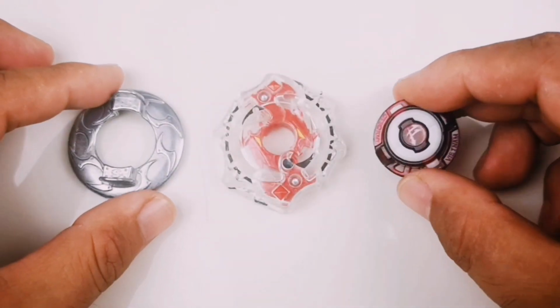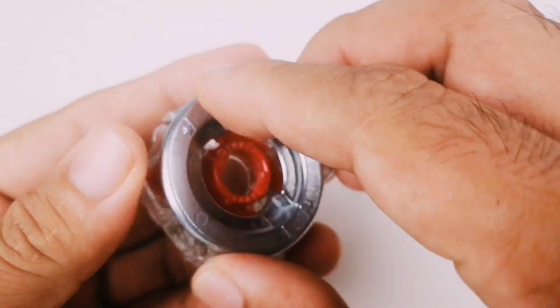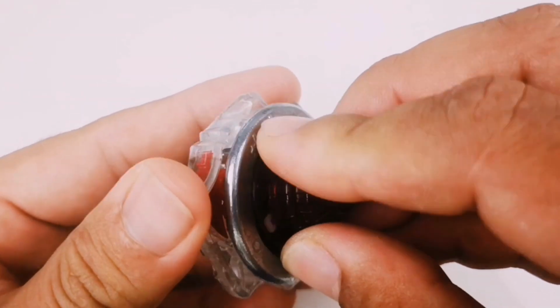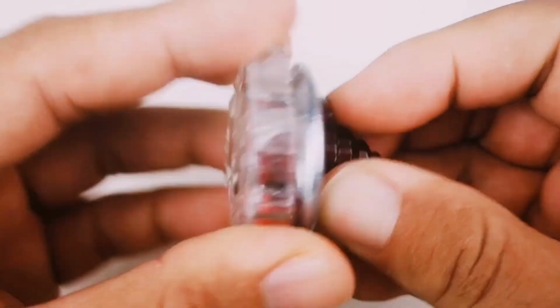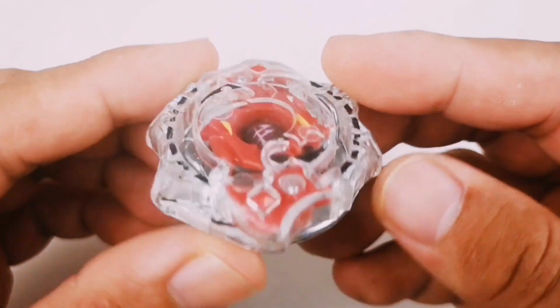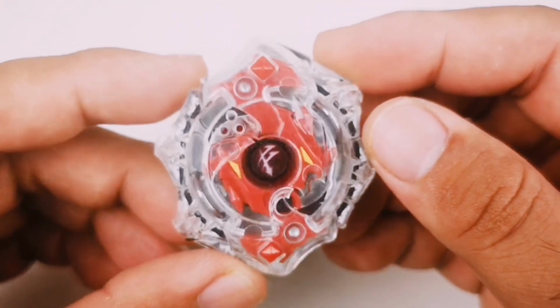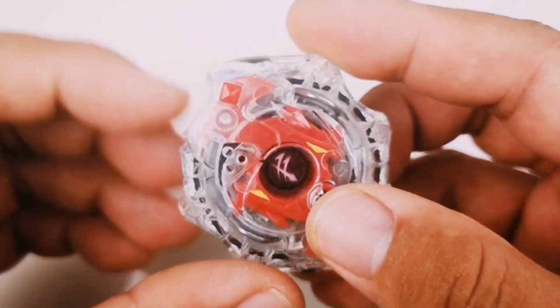Cool. Okay, so let's build it. The Spriggan layer, the Spread disc, and the Fusion driver. There. It's cool to add the middle here in the middle. So there you have it, guys. Our Spriggan Spread Fusion. Our first Spriggan Beyblade.